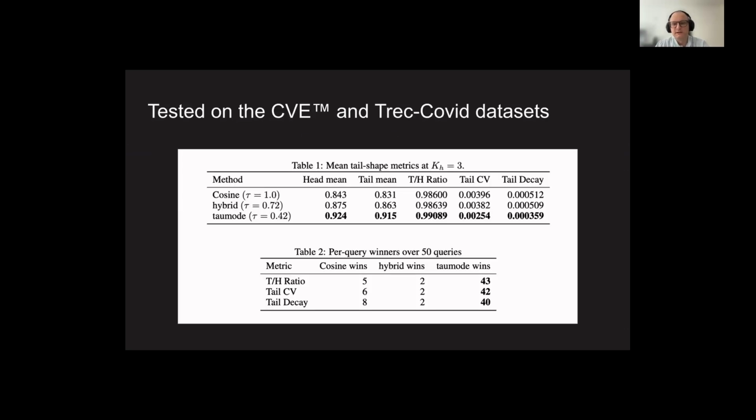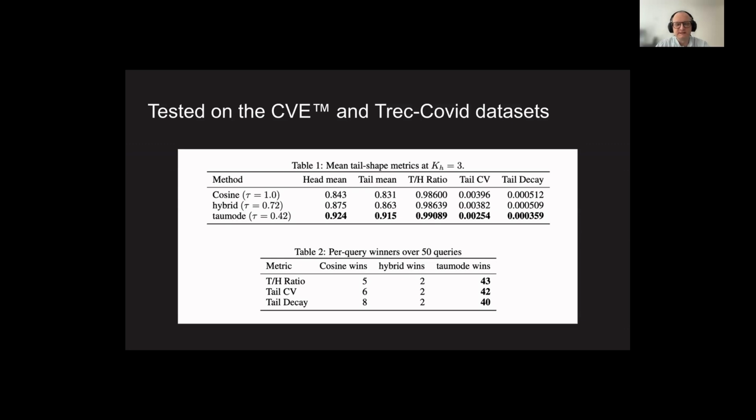This is all measured using three modes. We have a mixing variable called tau: at tau equals 1, we have pure cosine, and by lowering tau, we start injecting what we call semantic spectral information in the search.